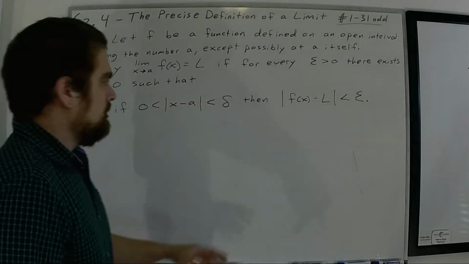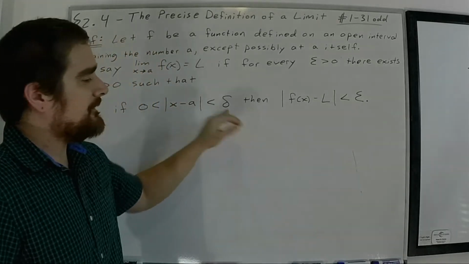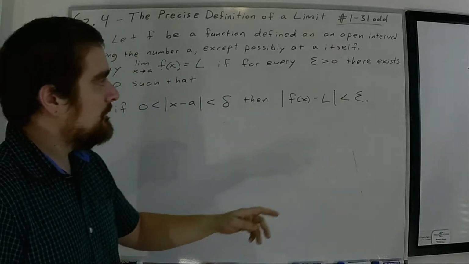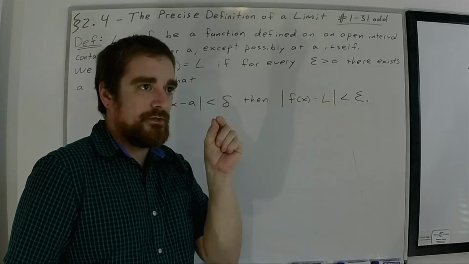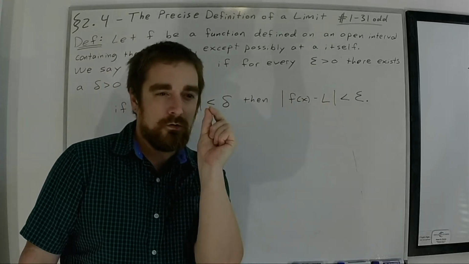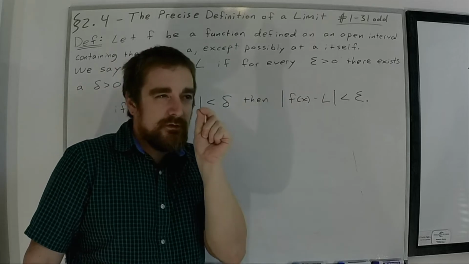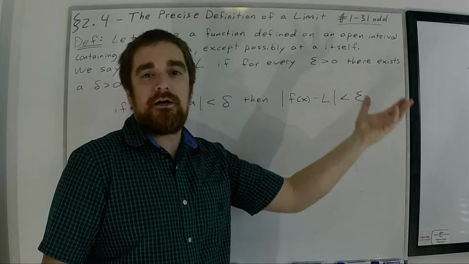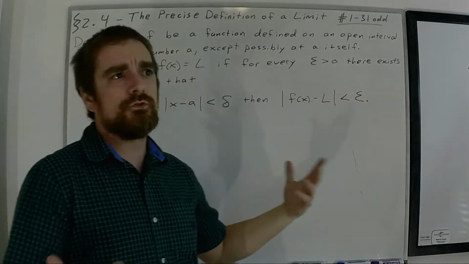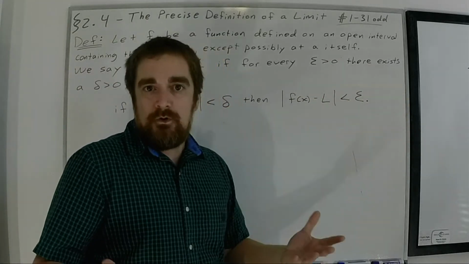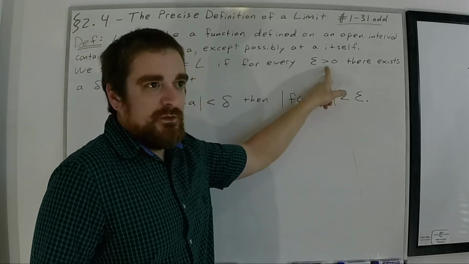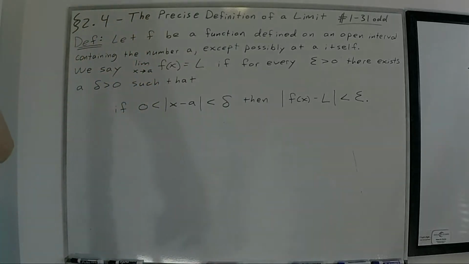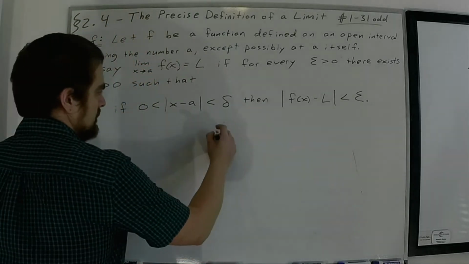Now, right off the bat, epsilon and delta are coming from the Greek alphabet. In mathematics, whenever you see epsilon, we use it to represent a very small quantity. So epsilon could be a very, very teeny tiny number, but it's used to represent a positive number. It's just something that we basically all agree on. Whenever we use an epsilon, we're talking about a really, really tiny positive quantity. So what does this mean visually?